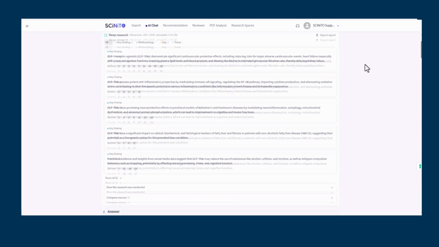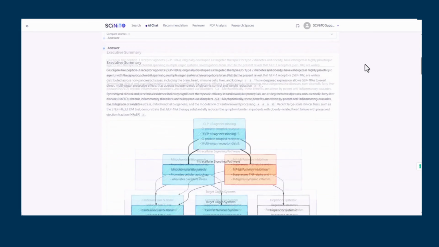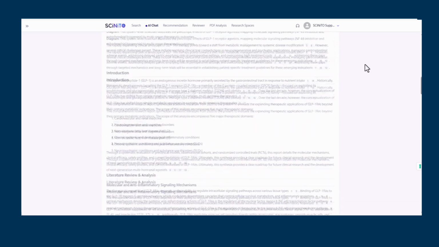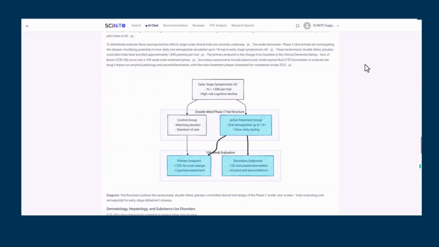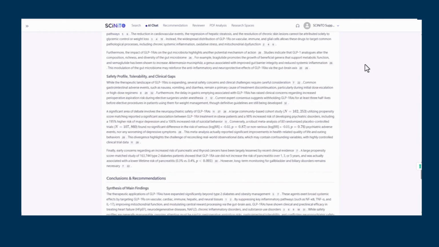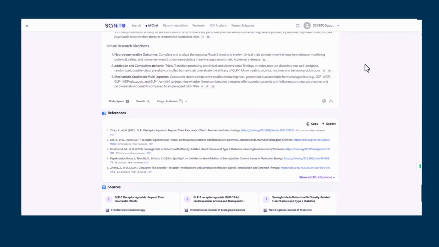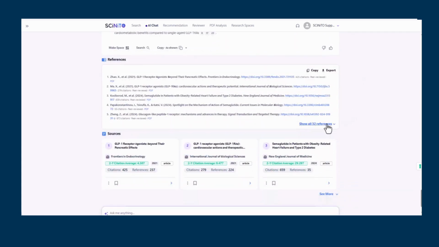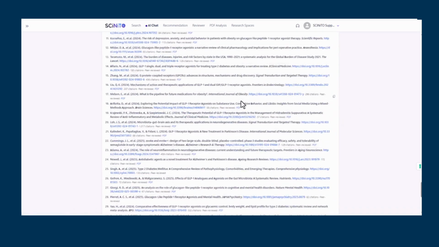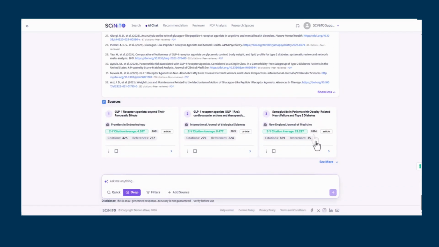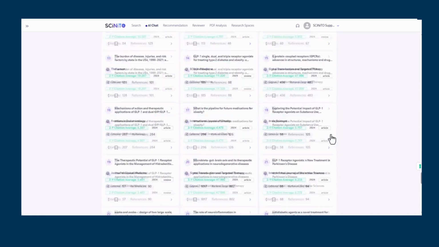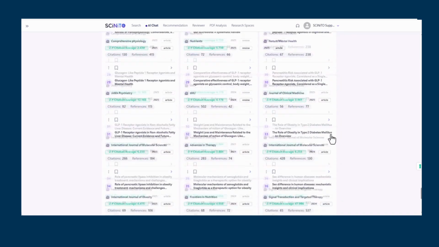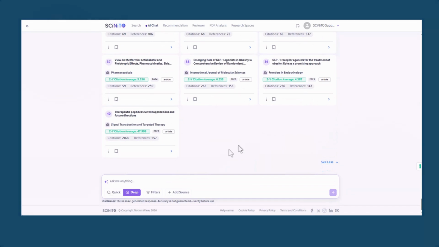What comes back isn't a pile of links. It's a structured document with tables, diagrams, and numbered references you can trace all the way to the DOI. Under the hood, deep research builds that answer as a full synthesis, moving through background, findings, limitations, gaps, and future directions, so the review reads like something you can actually work from. And in SCiNiTO, that format is designed for real outputs researchers already need, whether you're drafting a literature review, shaping a grant proposal, or writing a policy brief.